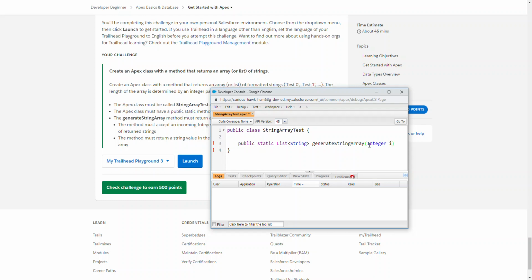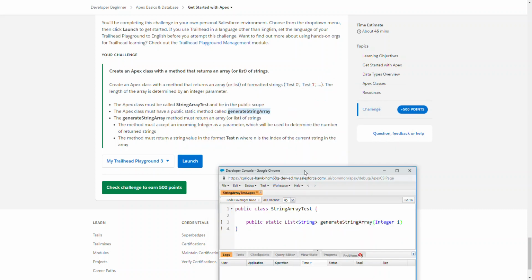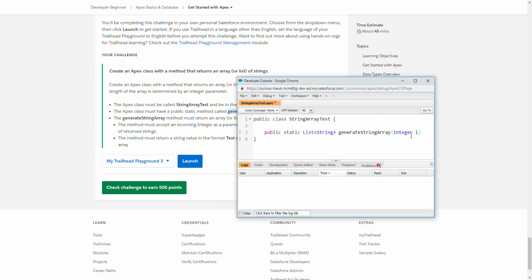I guess the integer is going to determine how many strings come back.